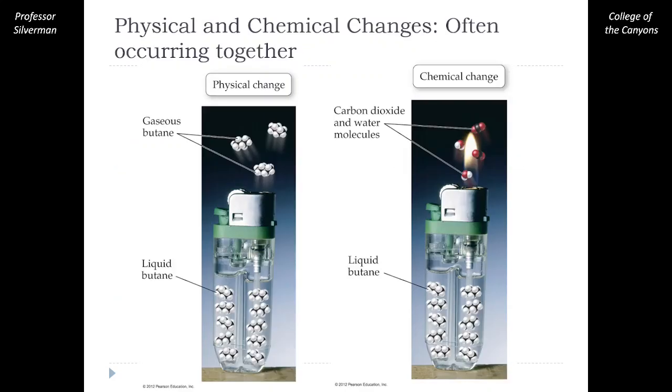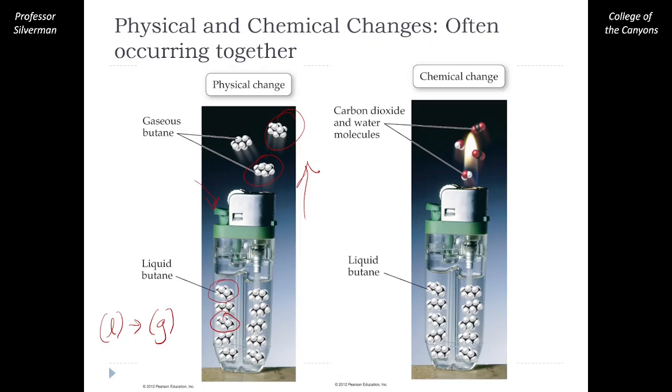For us in the classroom, it's not always as hard because we can see the animations or cartoons of our molecules, which allows us to more easily determine whether these molecules are changing or staying the same. For example, on the left, we have liquid butane sitting in our lighter. When you press down on the plunger on your lighter, that butane is going to be ejected from a liquid into a gas. This change from a liquid to a gas is only a phase change. It is not a chemical change.